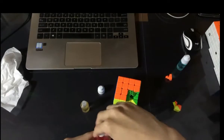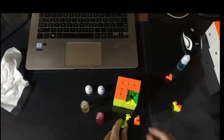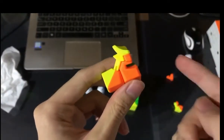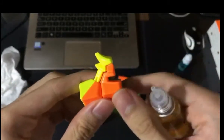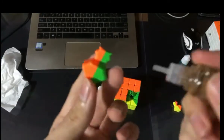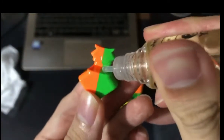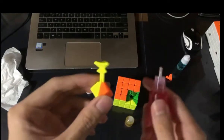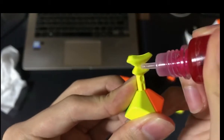And this is specific to the RS4M, but for a different cube, you just try it out and make a different decision. In the case of the RS4M, the outer layer is actually very fast, the inner one is slower. So what I'm going to do is, I'm going to apply the lower viscosity one throughout the entire inner. Like that. And for the outer layer, I'm going to apply the higher viscosity one. Like that.